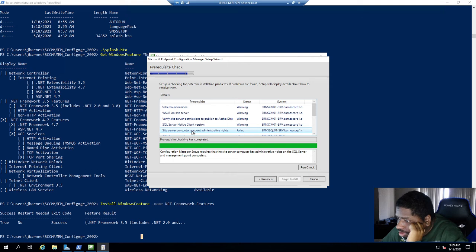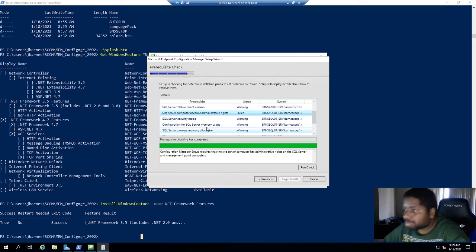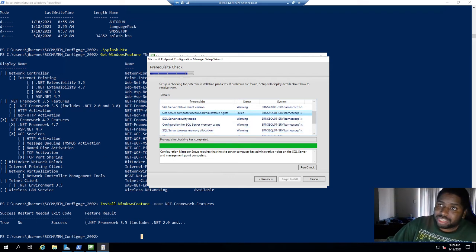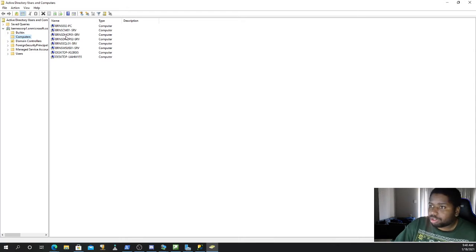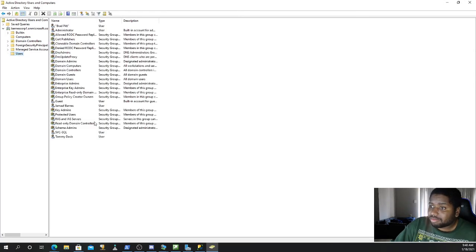So it looks like you have site server computer account administrative rights, and it says this requires that the computer has admin rights on the SQL Server and management point computers. Okay, so basically what this means is you have to go over to Active Directory Users and Computers, type in, see this service account that I created?